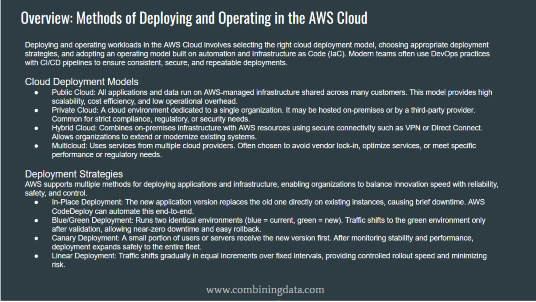When we talk about deploying and operating workloads in AWS, we're really talking about how applications are built, released, and maintained over time. AWS gives you multiple ways to provision and operate resources, from clicking buttons in the console to fully automated pipelines using infrastructure as code and DevOps practices. For the AWS exam, it's important to understand when and why you would choose each approach.